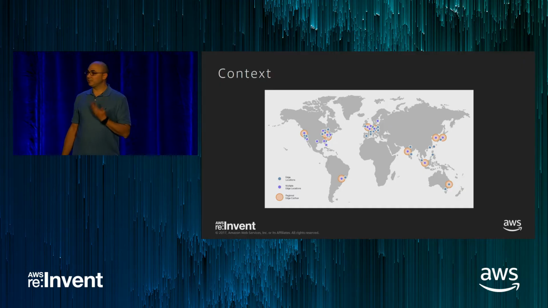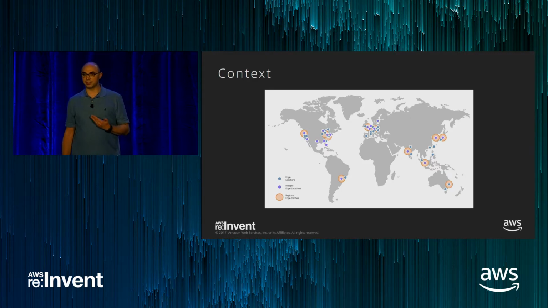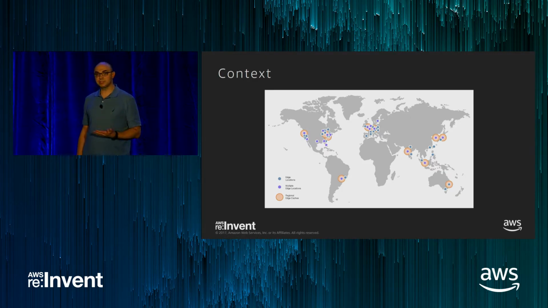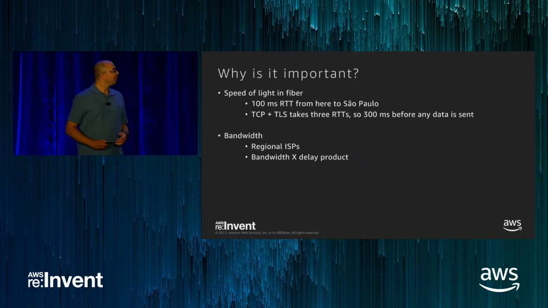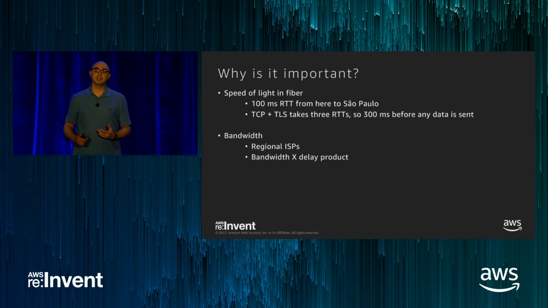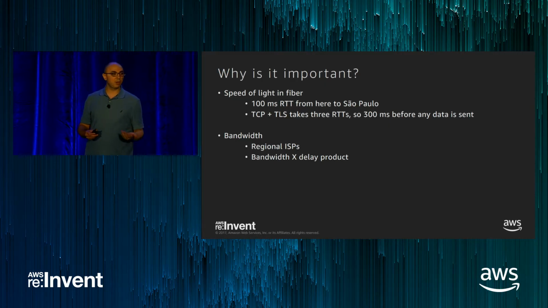I'm sorry I've been saying POP. That's one definition I'd like to go over with you before I start. POP is point of presence, a CloudFront data center somewhere around the world. Okay, why is it important that we are in that many edge locations? We are in 107 today. That's 97 POPs, 108, 97 POPs.